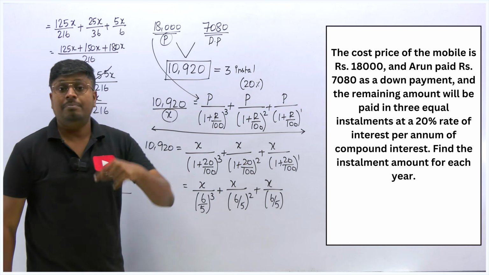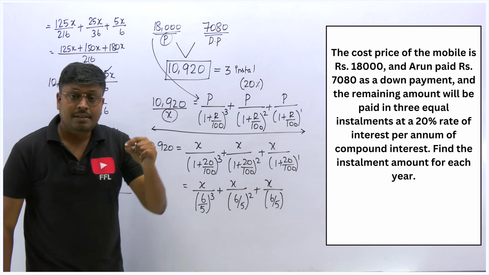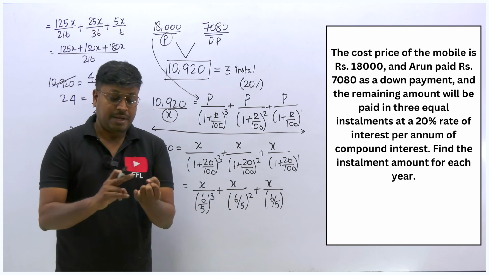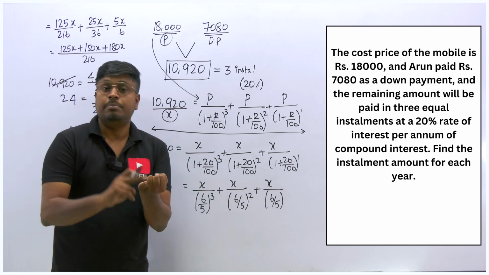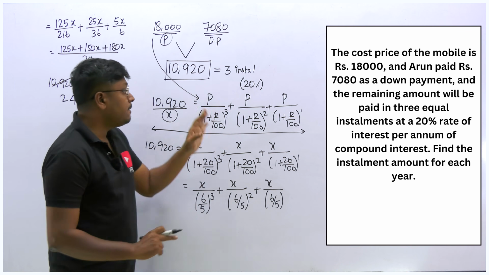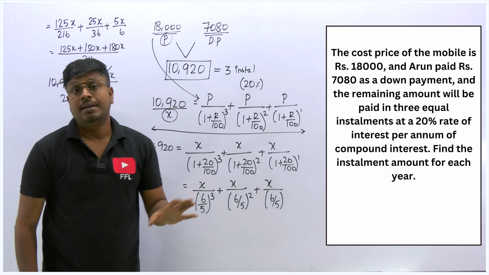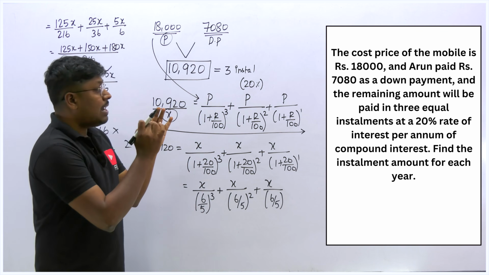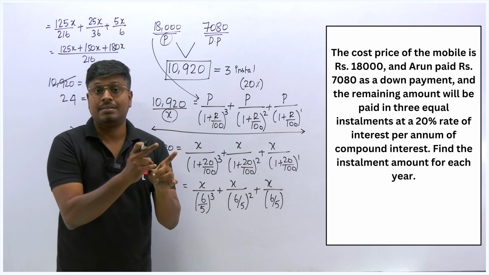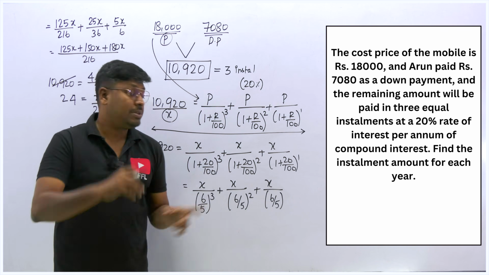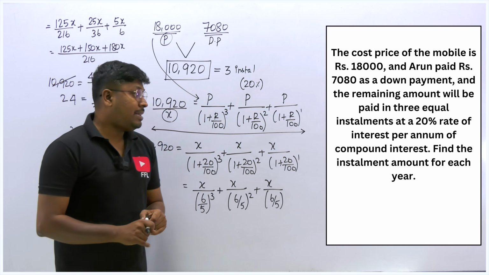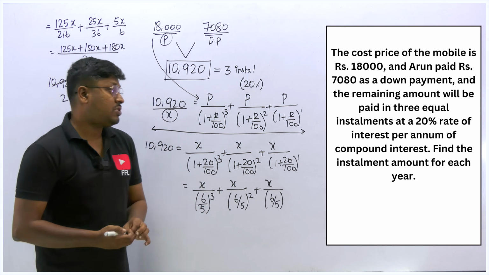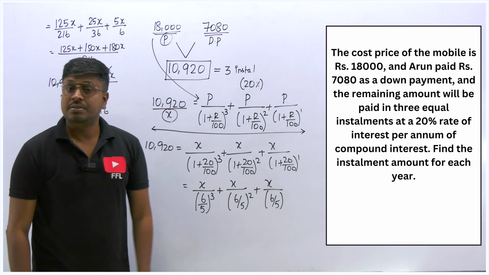So be careful, because why I'm repeatedly saying this, these concepts will be more and more important in mains level exams. In many mains level exams you can see difference based questions on simple interest, compound interest, and then these kinds of installment based questions. So practice more and more questions like this, so that you will feel easy. Many data interpretation, chart based simple interest, compound interest questions are also based on this concept, right? So the answer will be 5184. So 5184 is the installment to be paid every year, which is the answer for this question.